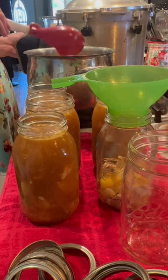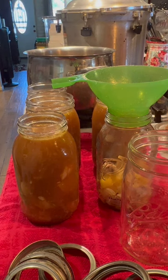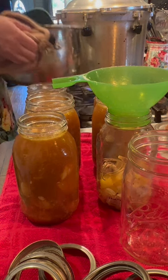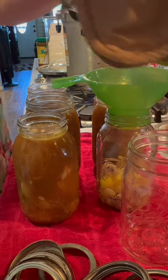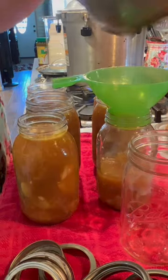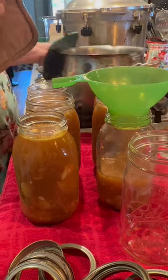Okay, now I only ended up getting 5 out of that. I was a little bit short, which I thought would happen because I didn't have enough chicken. That was the only pack of thigh meat I had. So this one, I'm just gonna stick into the fridge and we are gonna eat it for lunch. Probably tomorrow.